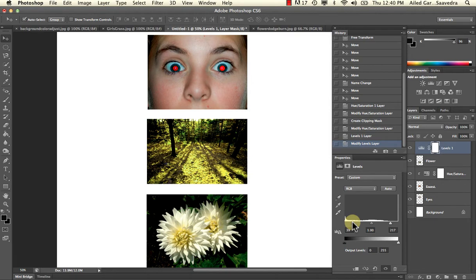Okay, notice because it's at the very top, it's applying to everything. If I only want it to apply to the flower, then I would need to link it. I'm going to go ahead and hold down my Option key on a Mac or Alt key on a PC, and I'm going to click it. And notice it just left it applied to this particular image. We can turn it on and turn it off so you can see the difference.